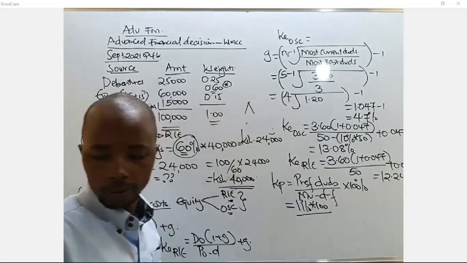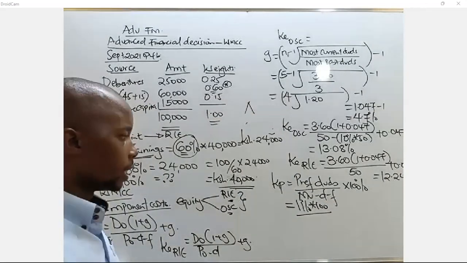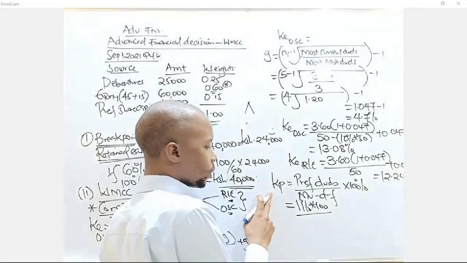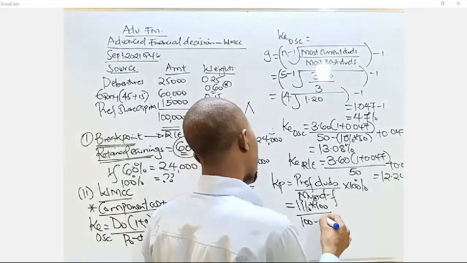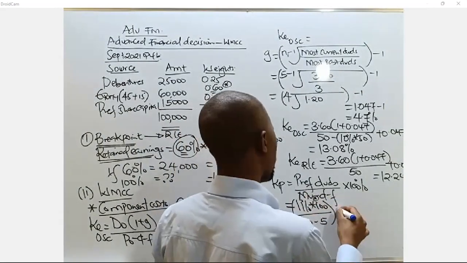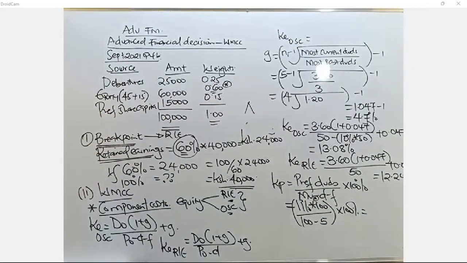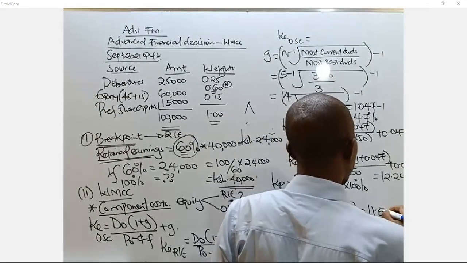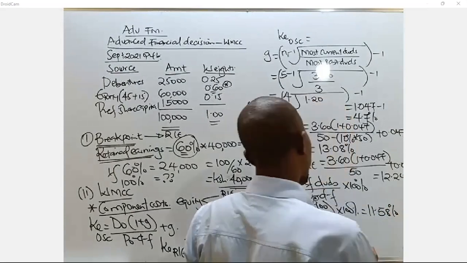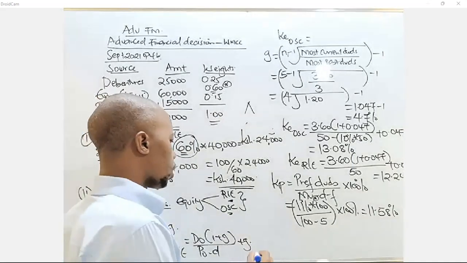Then the market value. We are still issuing our preference share capital. The market value we are issuing at par, which is 100 minus 5. All of these we multiply by 100%. How much are you getting here? So 11 divided by 95, we are getting 11.58. Then at the last one, which is the cost of debt.